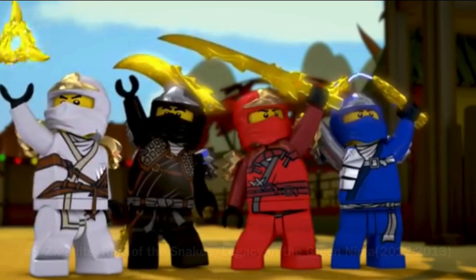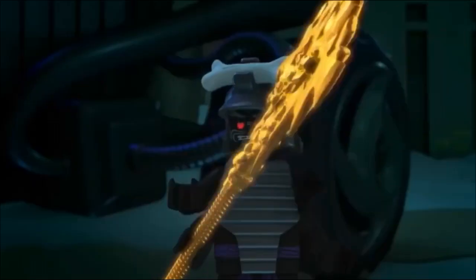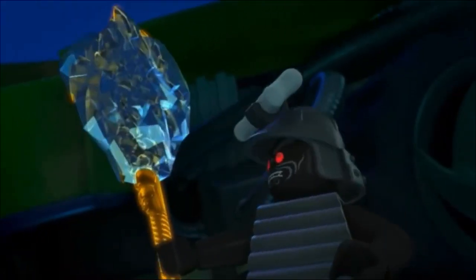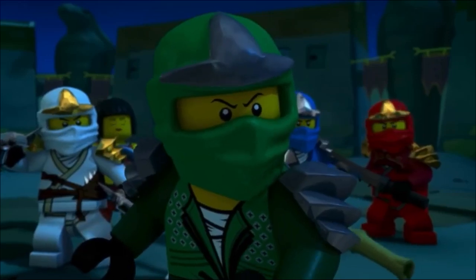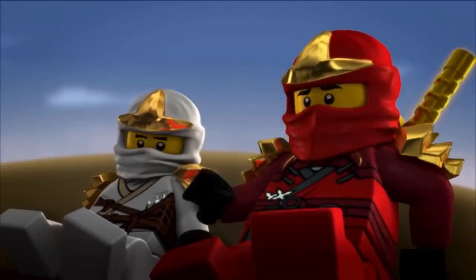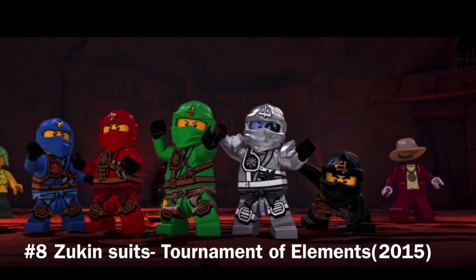Coming in at number 9 are the ZX suits from Rise of the Snakes Season 1 and from Season 2, The Legacy of the Green Ninja. I love the fact that these suits have 2 gold ninja and 2 silver ninja, while also bringing in a gunmetal ninja as well in Lloyd. The green ninja suit looks amazing and brings a lot of nostalgia for me as a fan, and it's also cool to see that these suits bring in the armor piece for the shoulders and the armor piece for the headband. Love it.